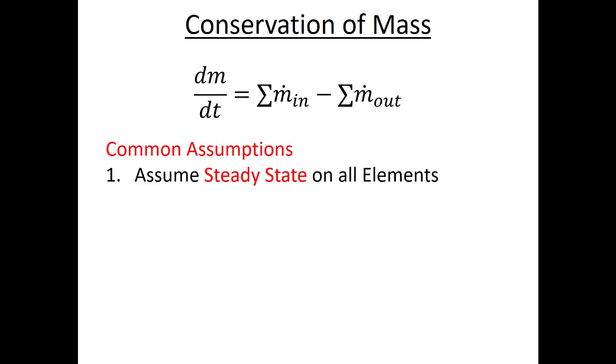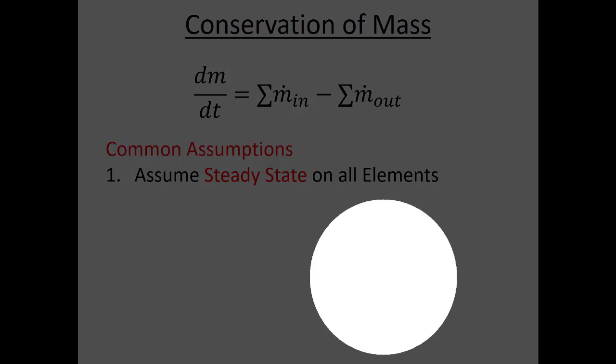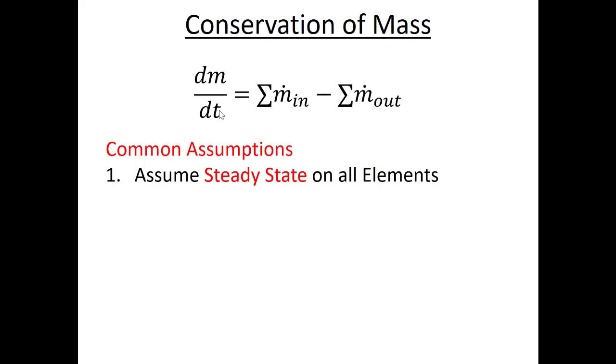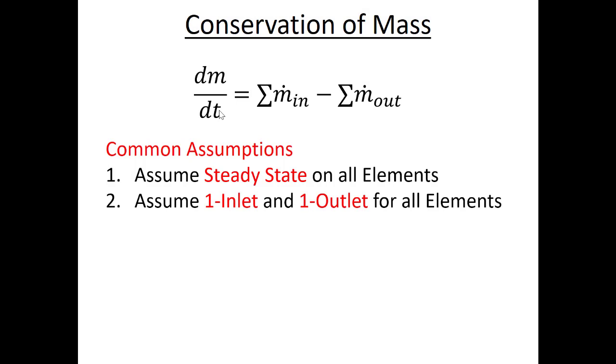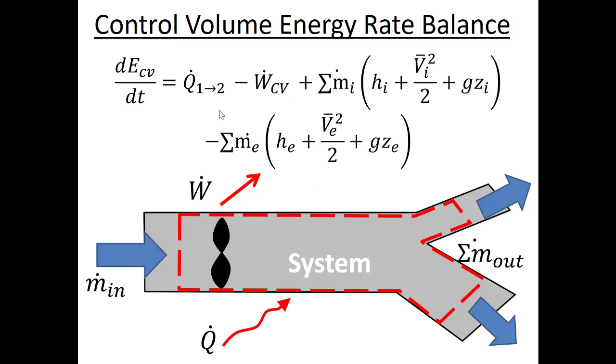could be at steady state, right? And if it's at steady state, this term here goes to 0. For most of the systems we've looked at, we have one inlet and one outlet. So if your system was at steady state with one inlet and one outlet, that would mean, by conservation of mass, that all the mass flow rate that's coming in, you have to have an equal mass flow rate going out. So the velocity might change, the density might change, but the mass flow rate stays the same.